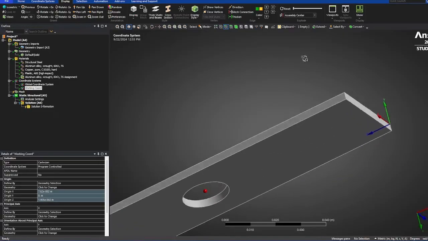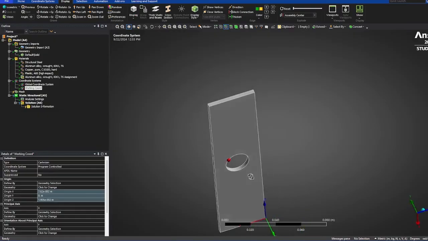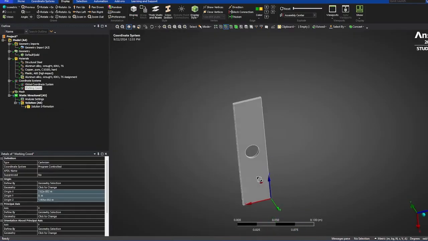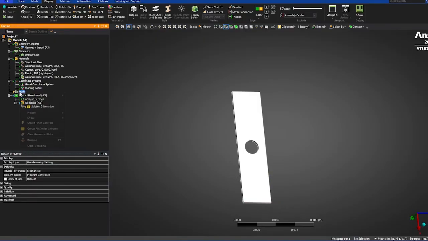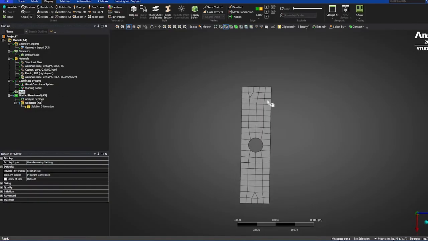The next step is going to be making a mesh for this part. So I'm just going to align my sample a little more clearly. Then I'm going to go over here onto the left and generate the default mesh. The default mesh in general tends to be a pretty good baseline most of the time. You can see that this is the mesh that has been created by the software. The mesh, remember, represents the finite elements of the finite element modeling software.